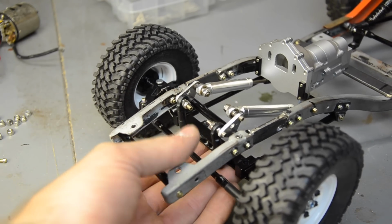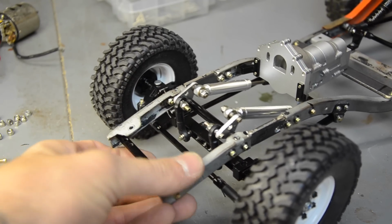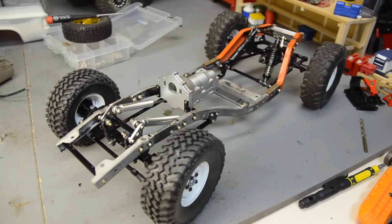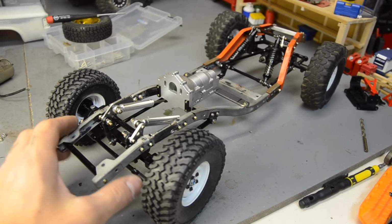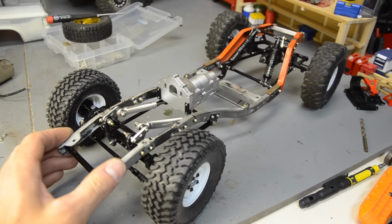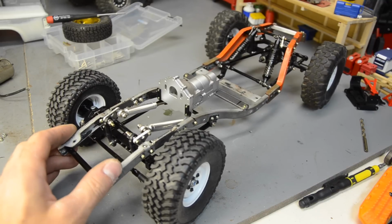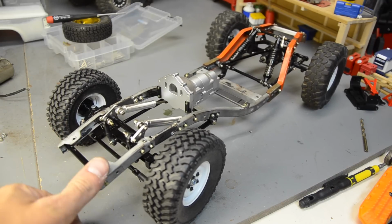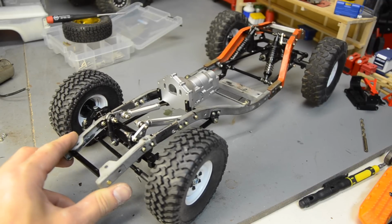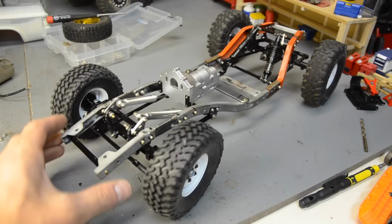I decided to go ahead and leave the front as stiff as it was, where it didn't track a whole lot side to side, because I see this as an off-road type buggy per se. So this is going to keep the front end planted nicely on the ground so we can steer it. Now it's giving me a little bit of flex, so even better. And it's really stiff. If I just push down on one side, it still stays pretty even, but if I'm actually twisting it, it'll give one side or the other. So I think it's going to work out great.